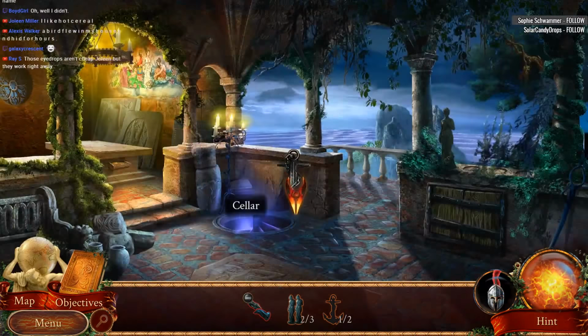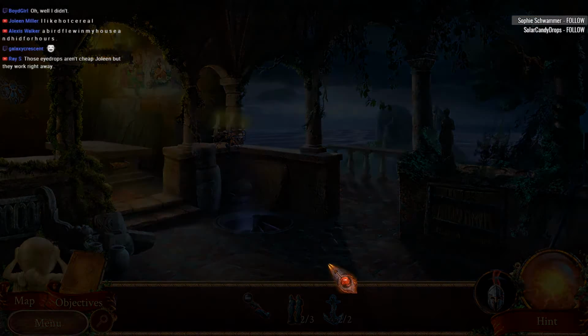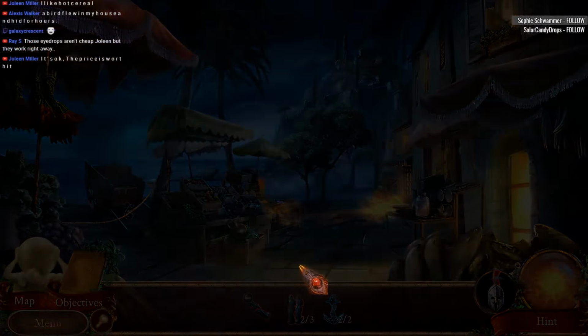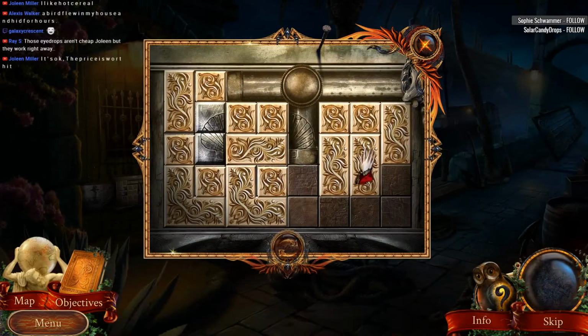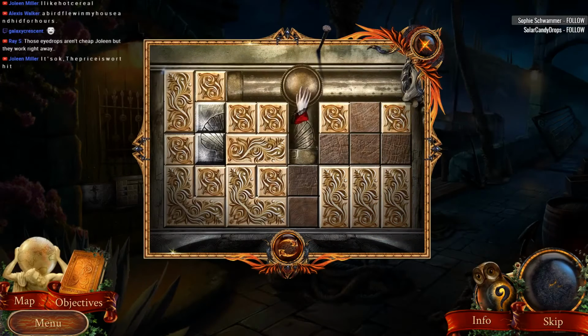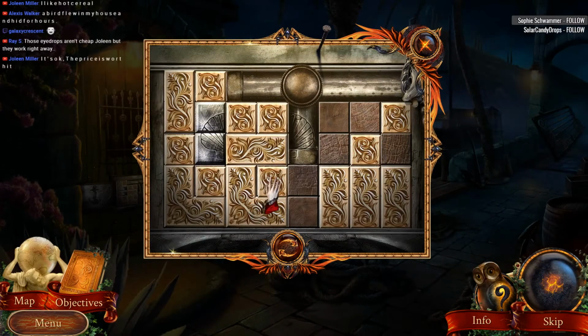Ah, the other half. Two out of three statues and the other half of our anchor. Hopefully there's some glue buried where this anchor cache is. Let's do this. It's a slider puzzle. Interesting. Oh, it's not exactly a slider puzzle.